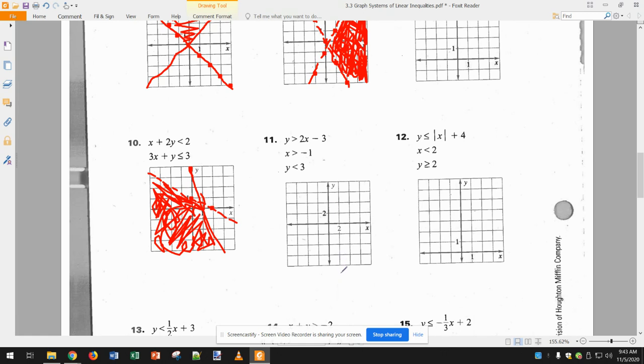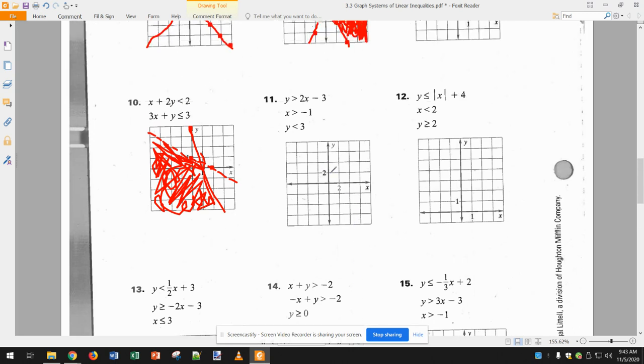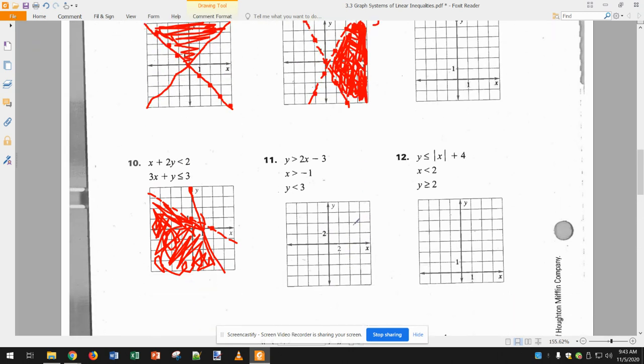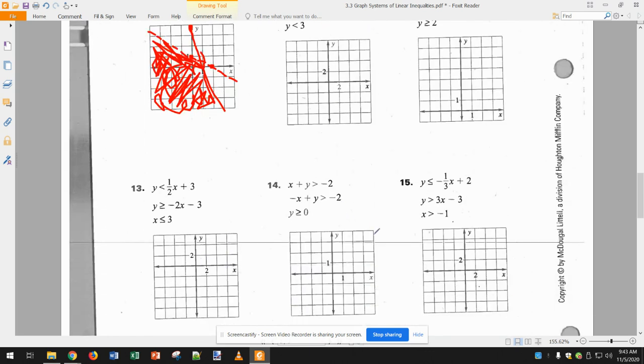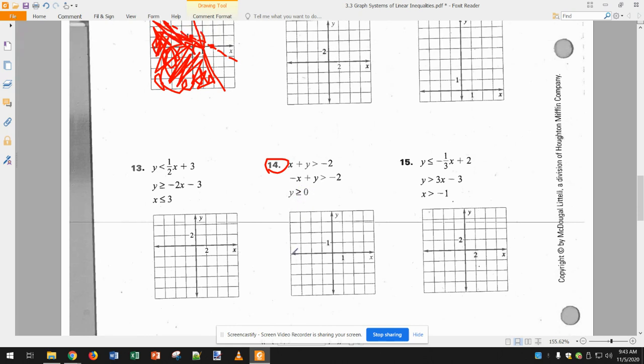Okay, and the last one that you had to do was number 14. I don't know if you noticed, but I purposely skipped these ones that were scaled by 2s just because they're very annoying. So number 14, I'm going to graph this one first. Y is greater than or equal to 0 would be this. We're going to shade above that. And then these, I'm going to put them in slope-intercept form. Y is greater than negative x minus 2. So minus 2, and then a negative slope of 1 would be like this. So, dashed line.